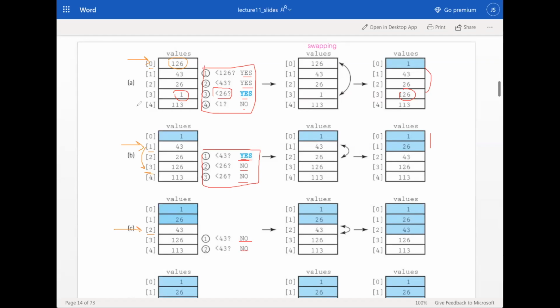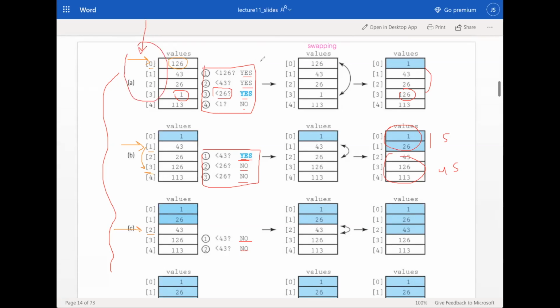So this is the selection sort algorithm that treats the input as two parts, a sorted part and an unsorted part. So the sorted part is right here, and the unsorted part is here. This is a sorted part, and this is an unsorted part. The selection sort algorithm runtime is actually O of n squared. You have an outer loop that goes down O of n. What about the inner part?